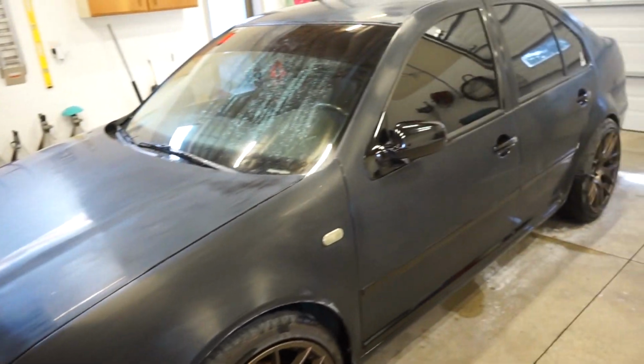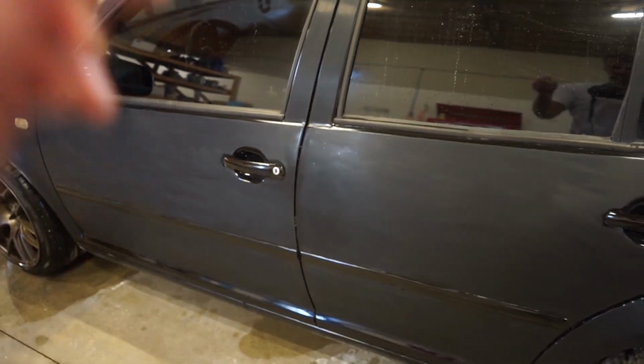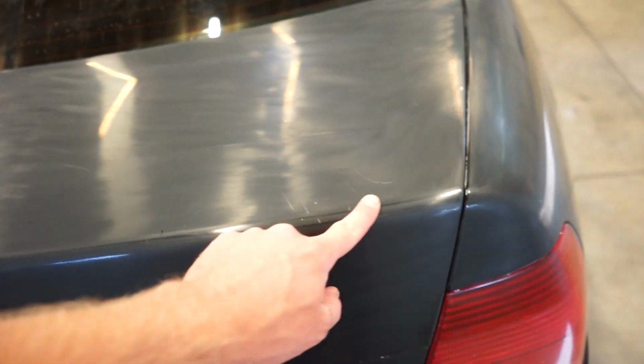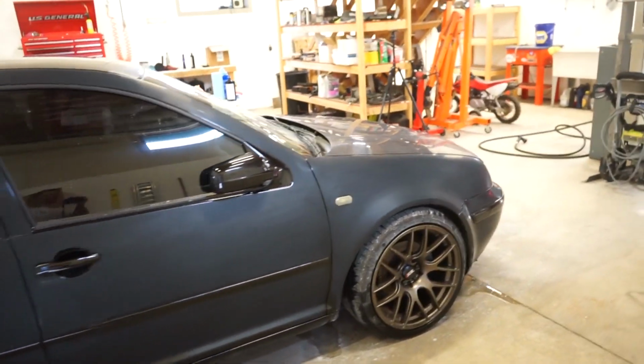All right, we are finally done sanding. A lot of the stuff came out. Some of those scratches are pretty deep and didn't come out, and there are some really, really deep ones on the trunk, which are obviously never going to come out without repainting it. So we got it close enough anyway, so we're going to get on the buffer, buff this thing out, get it shining.